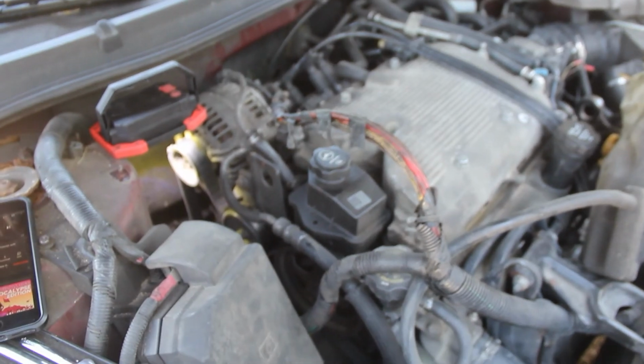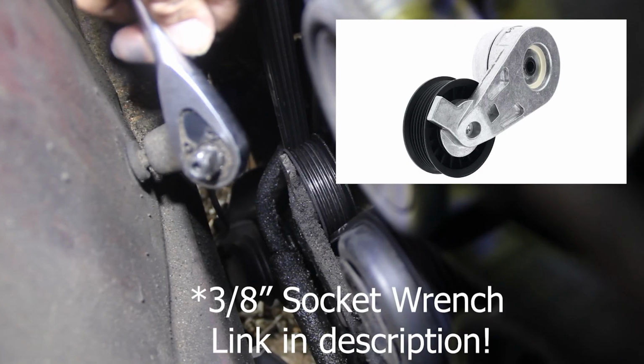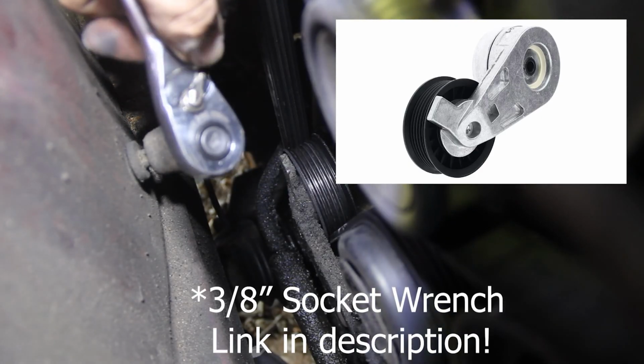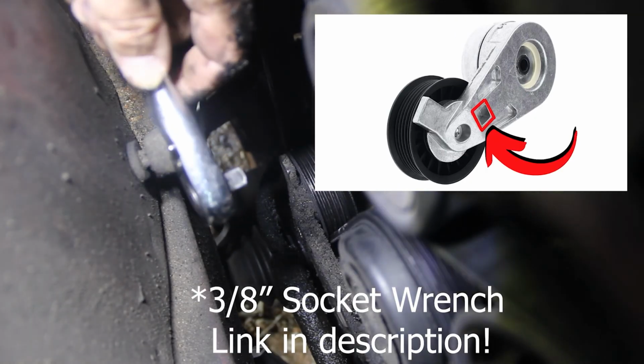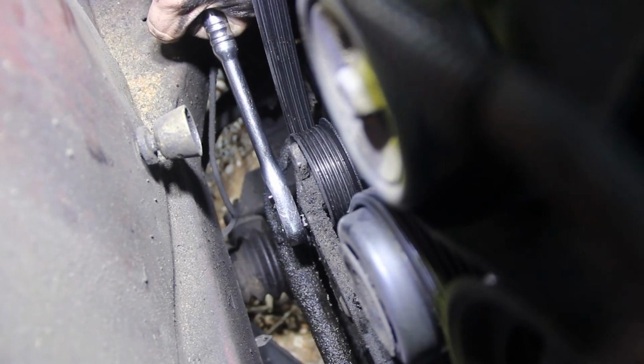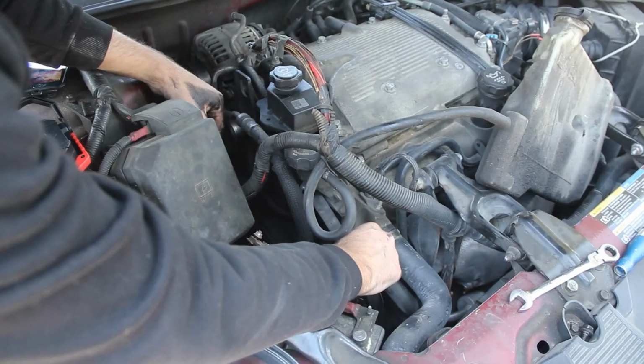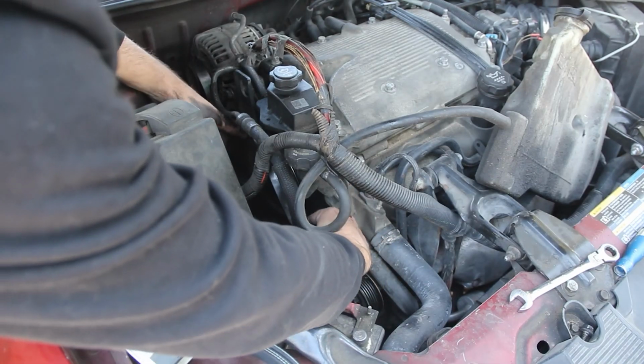There's the bolt. Next, we need to find the belt tensioner, which is right down here. You're going to need a 3/8 socket wrench and put it to the tighten position and then put it in that square hole. Now you need to grab it, pull your ratchet in a clockwise motion. As you're turning that ratchet, this is now loose, so you can pull it right off. Now it's just a matter of undoing the belt.